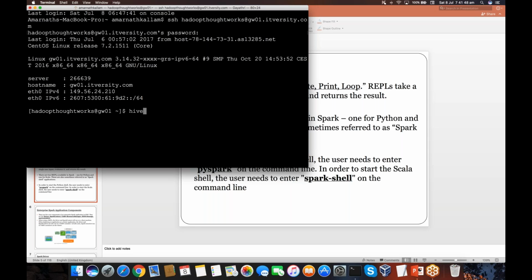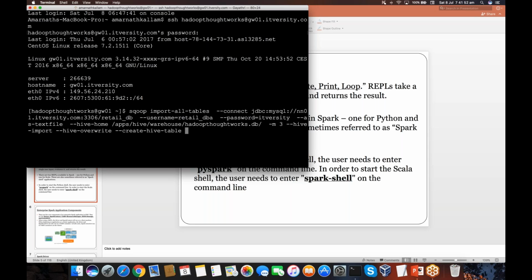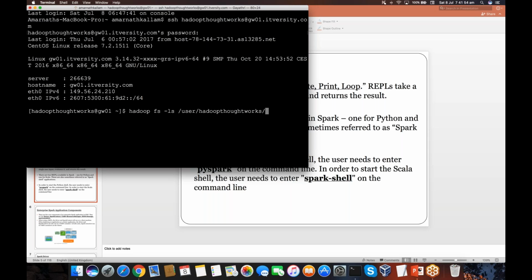Now let me go to the name node if possible. We can still do it from here also, no problem. Spark shell. Guys, focus. Everyone, please focus.